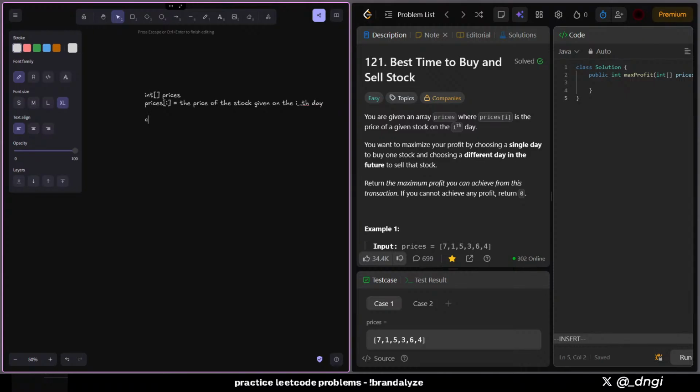So we need to choose a single day to buy a stock and choose a future date to sell.